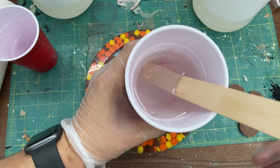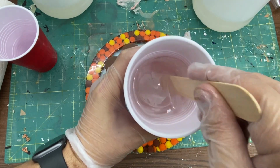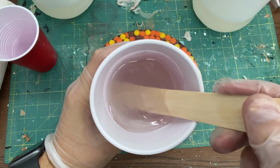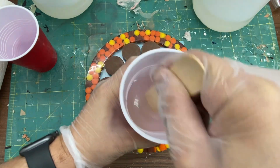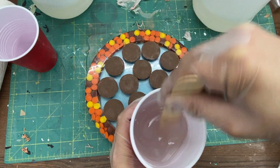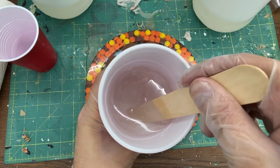Now it's time for another layer of resin. Now I want to show you guys something. Here it is pre-mixed, it's clear, then it goes foggy when the chemical reaction happens, and then through 2 minutes of stirring, it's going to go clear again. This is a really good indicator visually on how to know if your resin is properly mixed.